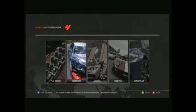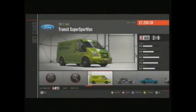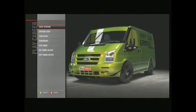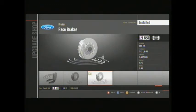Actually, I'm gonna do some stuffing. No, potato. My cars. Upgrade. Let's just upgrade this a lot, as much as we can get this to go up to. As you can already see, guys, it is going pretty quick.